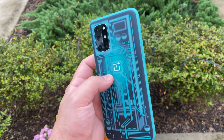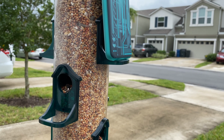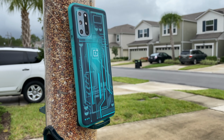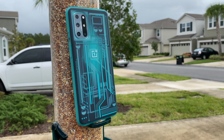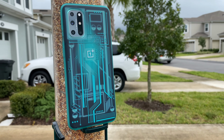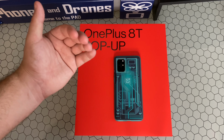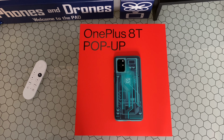One thing that actually has surprised me more than I thought, just due to basically being a reused main sensor, is the camera. This Sony sensor in here, the primary camera I should say, has been used for a couple generations now. However, the new wide angle lens and the macro lens, which I know a lot of people knock, the photo samples that I've been getting out of this are phenomenal. I'll throw those up here for you to see and we'll be right back.